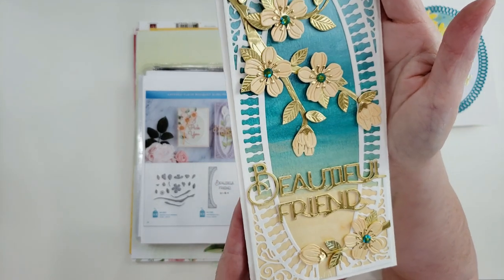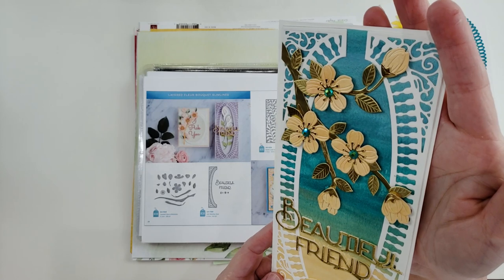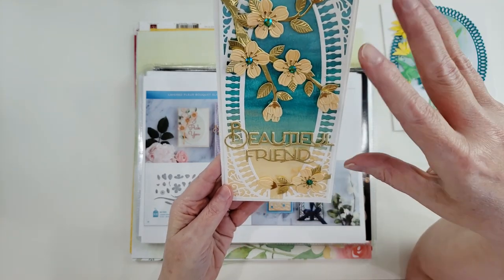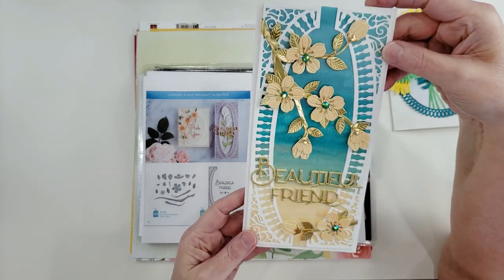And I just think that this one turned out so pretty. I just love the gold foiling and the colors that I used on this card. It almost reminded me of an ocean scene, and I just think it's really beautiful.